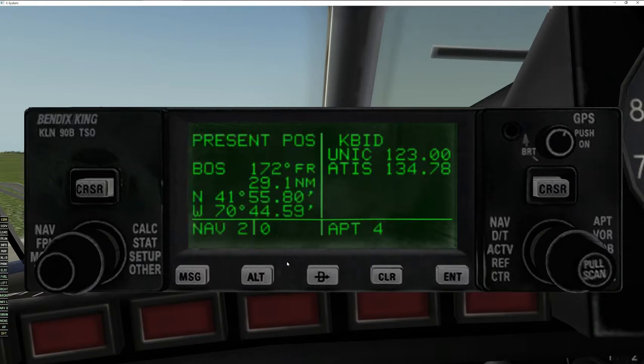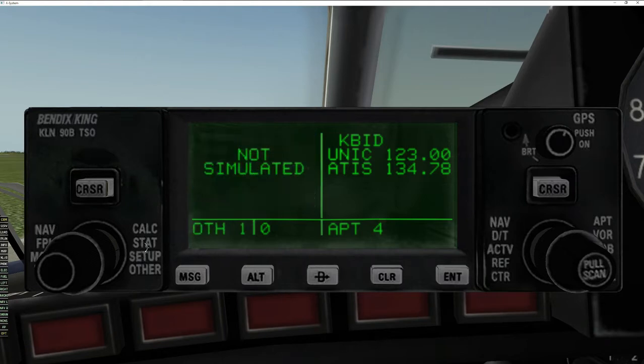The preferred method to use this particular unit is to use the flight planning page. To get to that, I'm going to click here until it says FPL. Right there. Now, flight plan 0. To change flight plan pages, by the way, just click this guy right here, the smaller knob. Flight plan 0 is always the active flight plan. You can see I've already pre-programmed it.